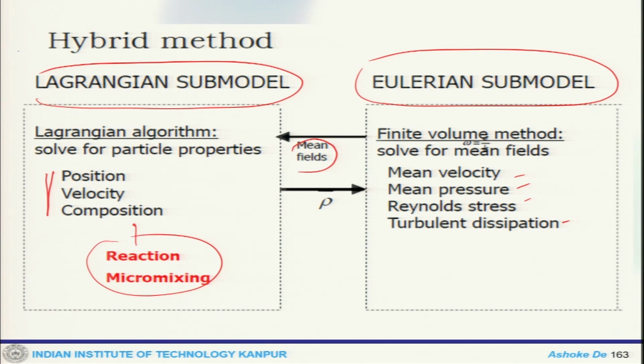So, by doing that, you then look at the global parameters like mass conservation, density, and the particles when they are crossing out of the boundary, or getting into a different cell. So, all these they are doing that. So, there is a constant exchange of information between the two frameworks. So, that is what it does.